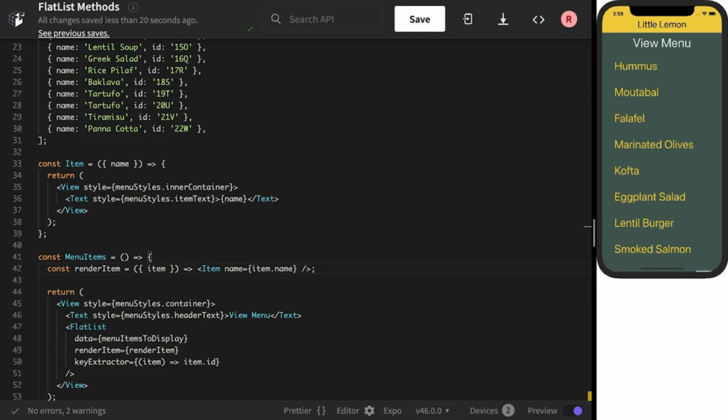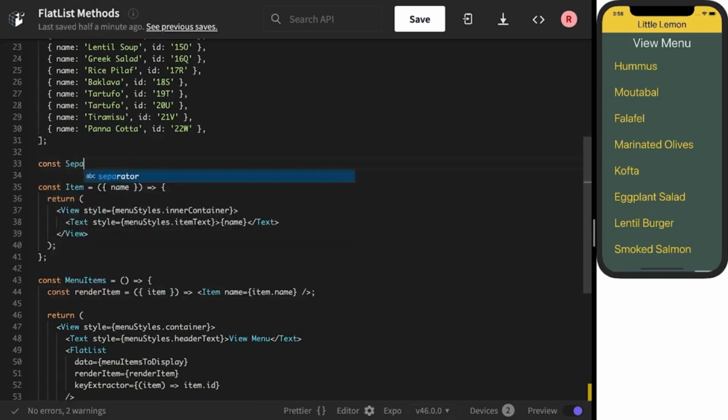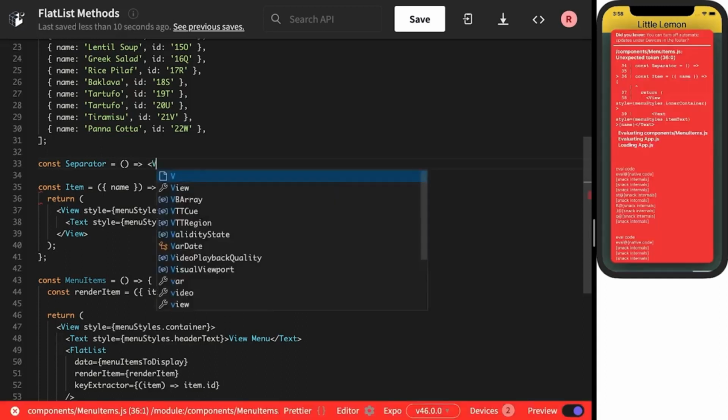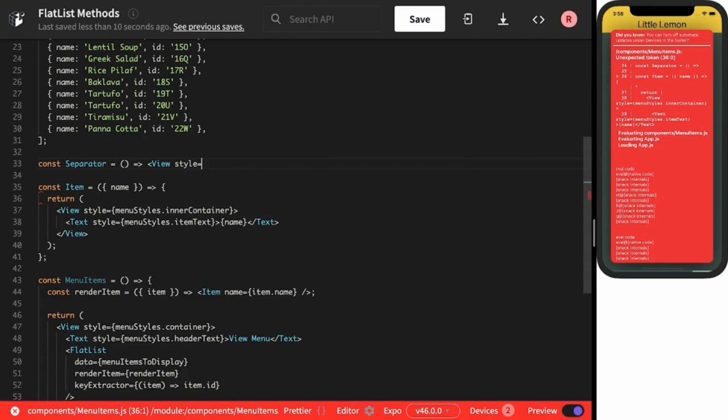The next thing I want to demonstrate is how to use the FlatList component to generate headers, footers, and separators. Let's start with a separator component that will render a separation line. I'll create a new component and name it separator. In here, I'll render a view and then pass in an existing style for it, which will show a separator line with a bottom border width of 1 and also applies a border color. To do this, I'll open a view tag and type style equals, followed by menu styles.separator in curly braces.